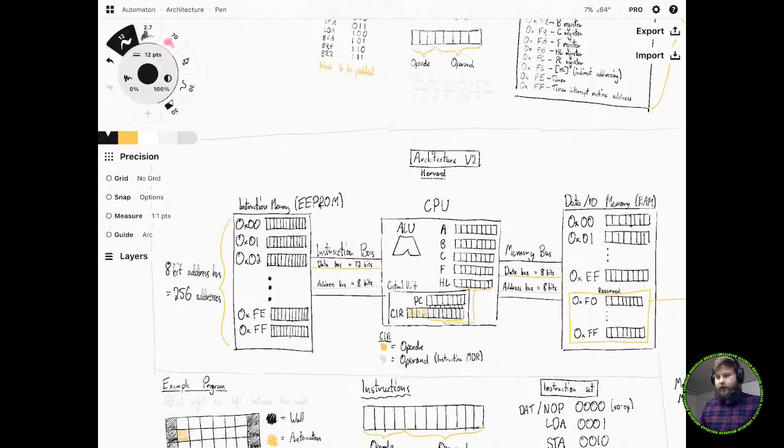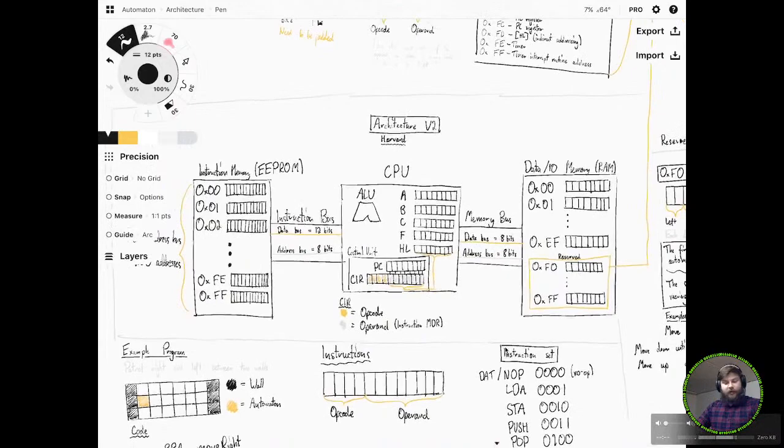Next question, Luke, can you get 12-bit? Could you get an EEPROM with an 8-bit address bus and a 12-bit data bus? Like, can you get 12-bit memory locations, or would it only be 16-bit? So if you built this in real life, I think what you'd have to do is go with a 16-bit word length, and then just not use four of them. I think that's what you'd have to do. Don't quote me on it. We'll probably get the answer in chat. Luke knows a lot more about electronics than me.